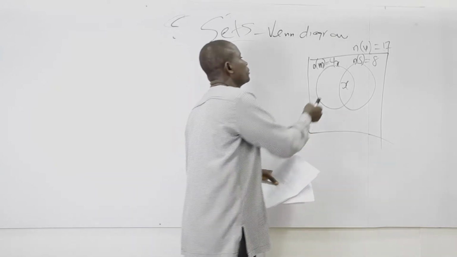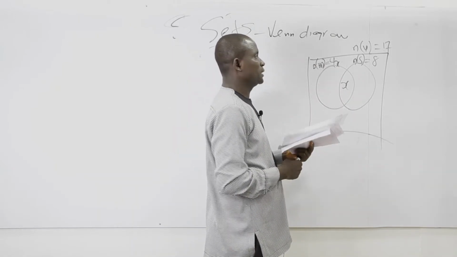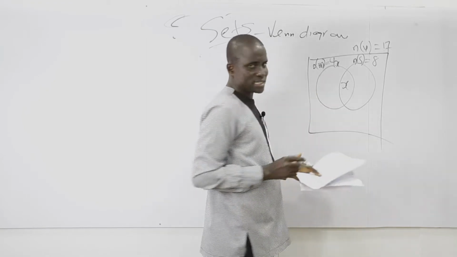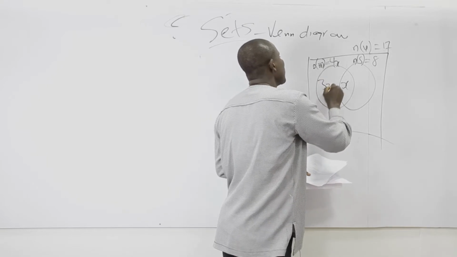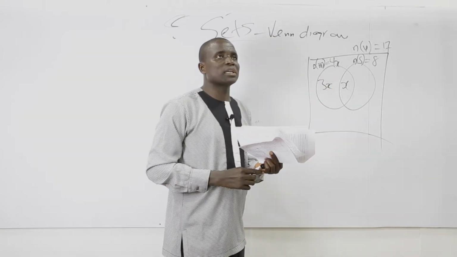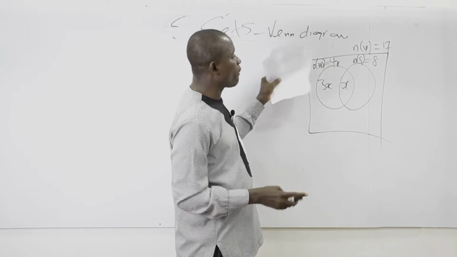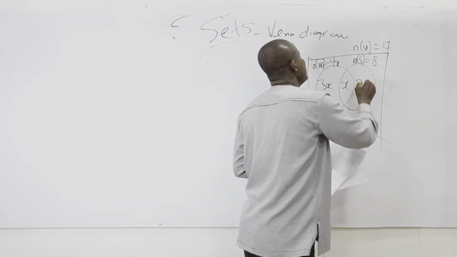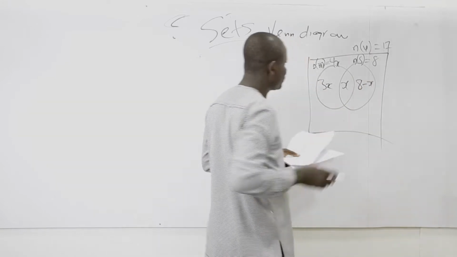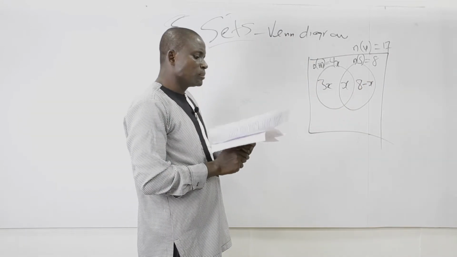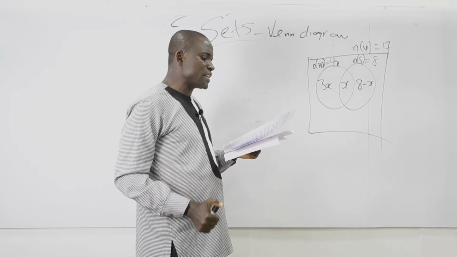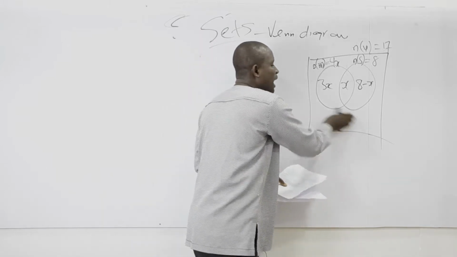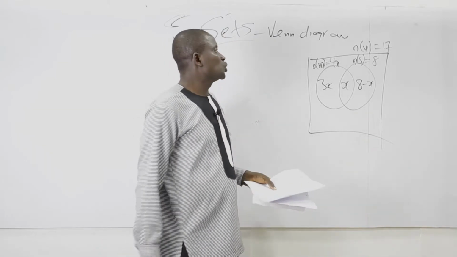If you do that, then you don't have any problem at all. Now, the whole of this circle is 4x, so here becomes 4x minus x, which gives you 3x. If I have 4x and I subtract x from it, I get 3x. Then here becomes 8 minus x. There's a phrase: if each student studies at least one of the above subjects, it means there is nobody outside the circles. So we should calculate for x.